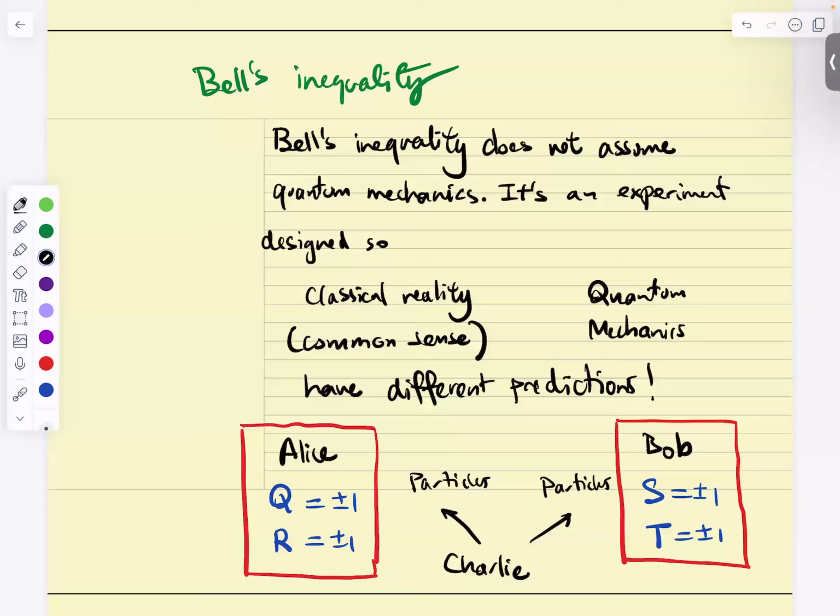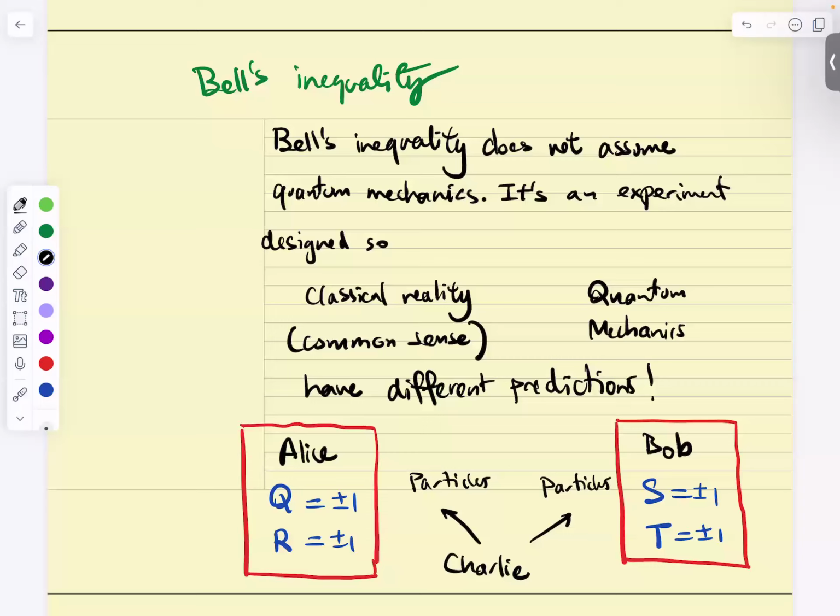That he designed. As we're going to see in a second, just the idea that measurements reveal information that has predetermined value tells you that some inequality, a sum of a bunch of observations, should be less than 2. But quantum mechanics allows it to be larger. So if you found it to be larger in an experiment, that's the last day of realism. You should discard it, right? Forever.